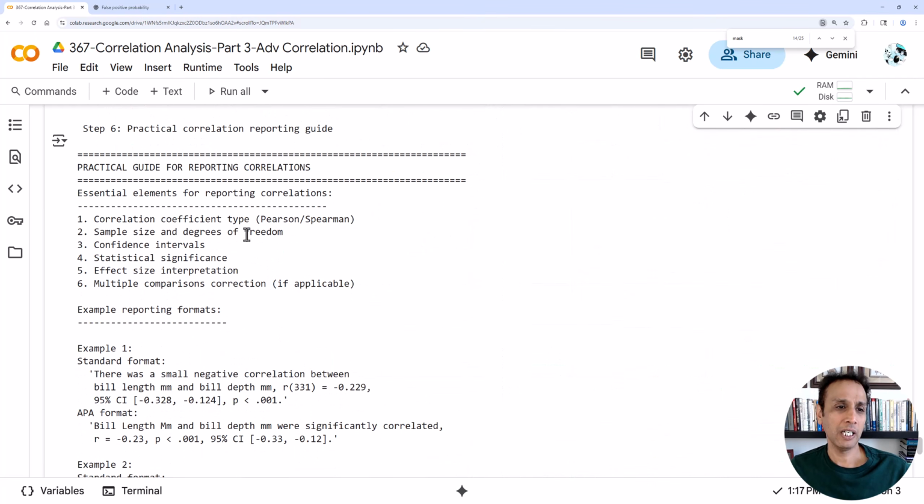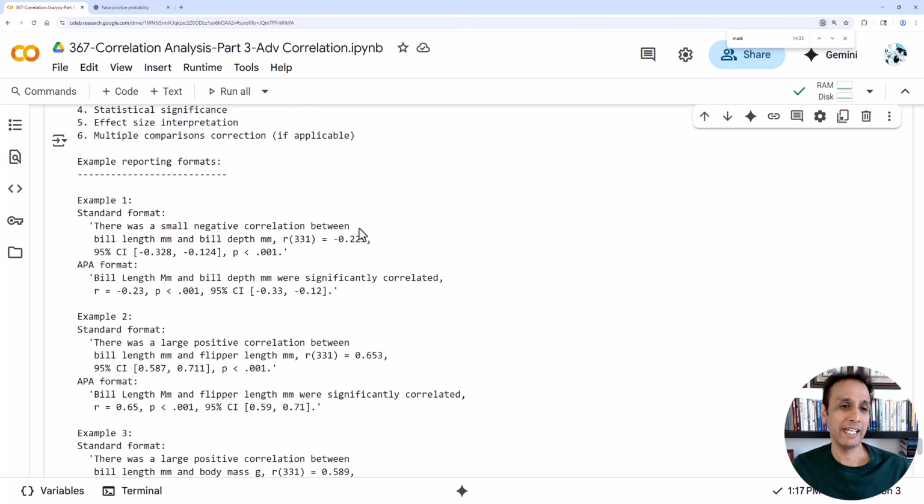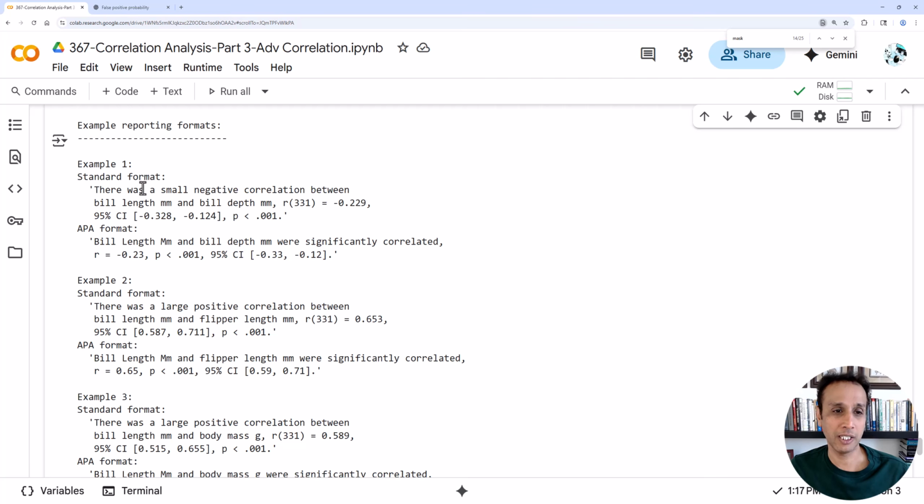And finally, practical guide for reporting correlations. How should you be reporting these? And the standard format, and I gave you the APA format. The standard format is, hey, there was a small negative correlation between bill length and bill depth in millimeters with R equal to minus 0.229, and within the parentheses, you have the number of samples, right?